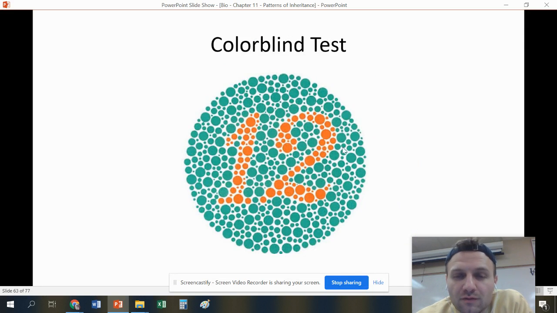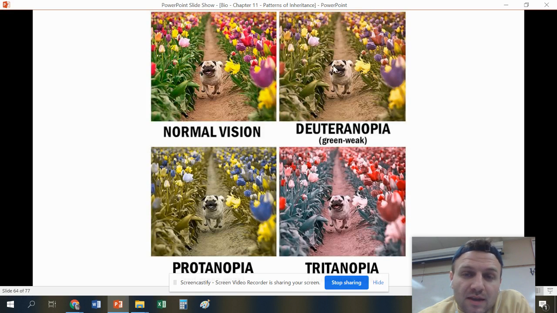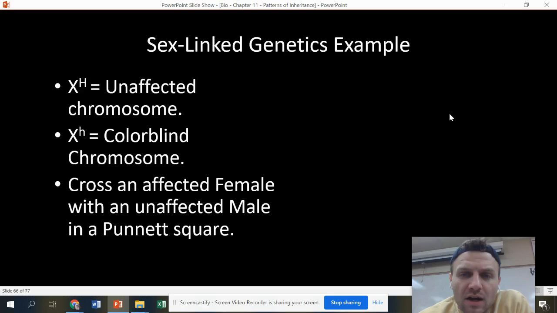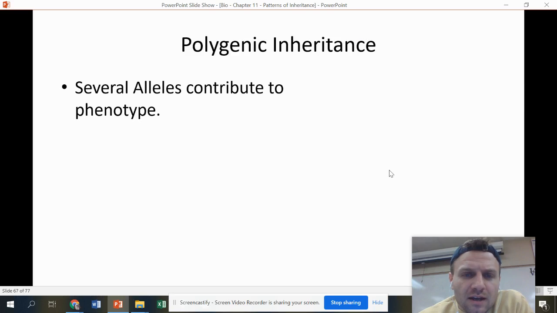This is a colorblind test. I always remind students, don't freak out if you can't really see this number. This number is 12 here. The colors on these images on my computer aren't the greatest, but this is a colorblind test to help a scientist or a doctor determine if you are colorblind. I always like showing this as, hey, this is what it looks like if you're not colorblind, and what the person then sees. All right, so I go through some examples here, and we're going to stop there.